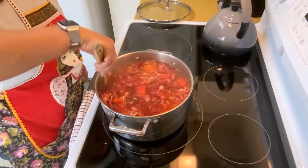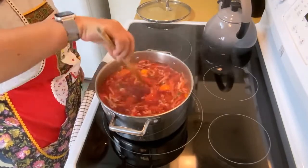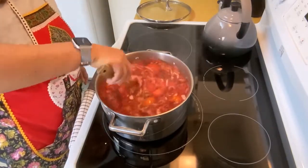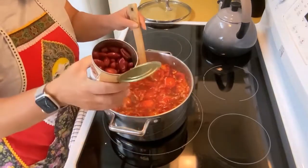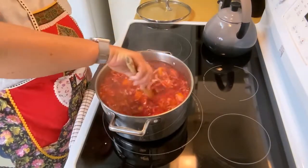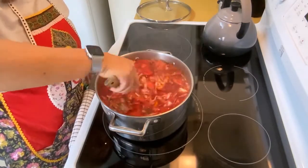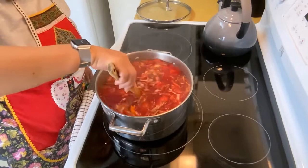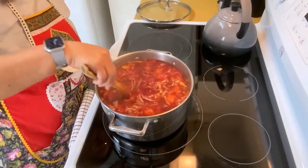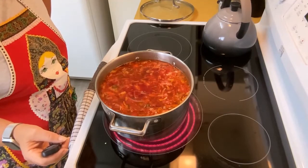Okay, here is our soup, all our vegetables. And now it's the time for our can of beans. So these are our beans. And then 10 more minutes before the greens will go into the pot. Look, the color is just turning out to be very nice. Very nice color. It's looking better and better.